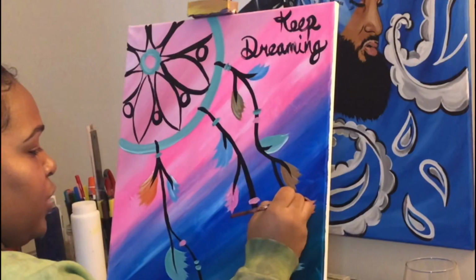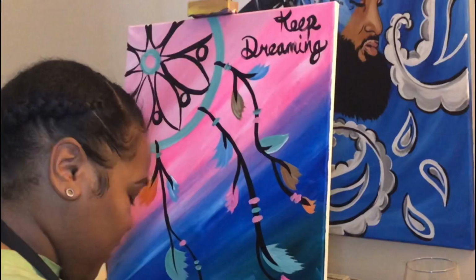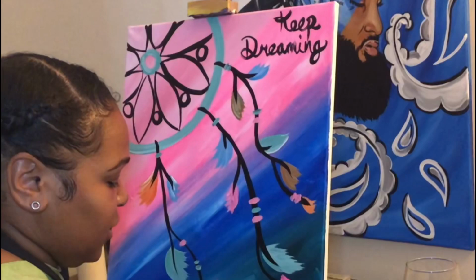And once you have those details in, the very last thing you want to do for your painting is you want to simply choose whatever color you'd like. I'm going to get a little bit of black, and I'm going to add in my signature, or you can add in your initials. I'm just going to do my signature right here in the corner. And you now have your painting.